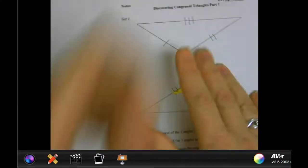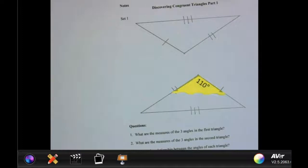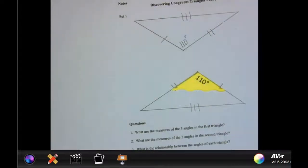I'm going to glue mine in my bottom one because I feel like it looked a little bit better there. And then we're just going to label the other one 110 degrees because we know that it is. We were able to measure with that angle even though we couldn't glue it down. That's fine, because the angles really are those measurements. I created them myself to know that they really are those measurements. So that's why these things should work out okay.